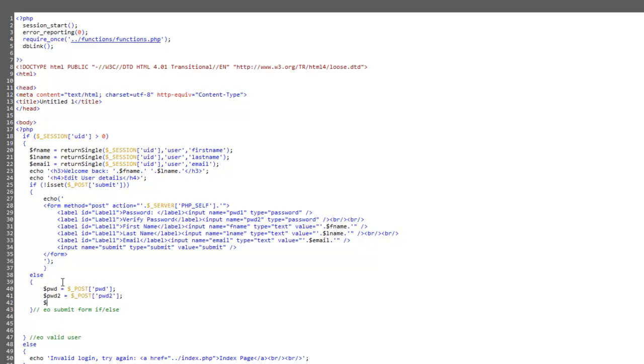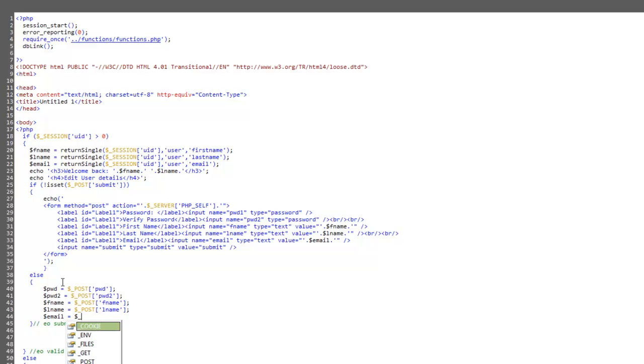What do we got? $fname equals $_POST fname, $lname equals $_POST lname, keep an eye out for typos, and $email equals $_POST email. Alright, so that's all the information.